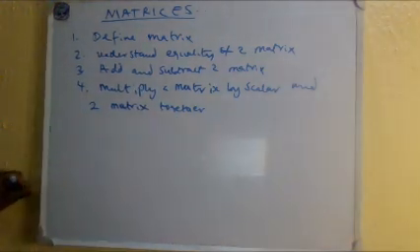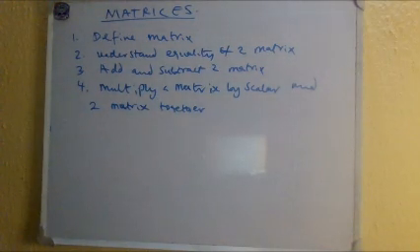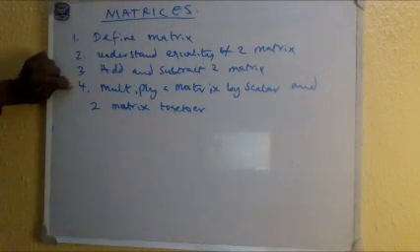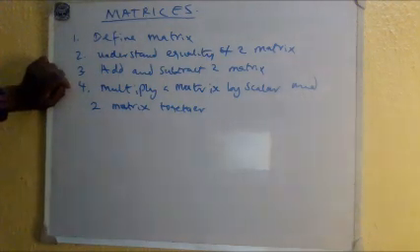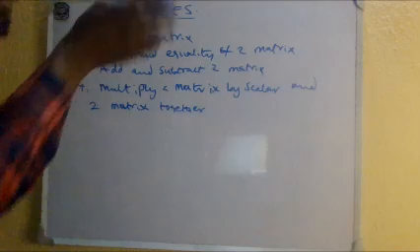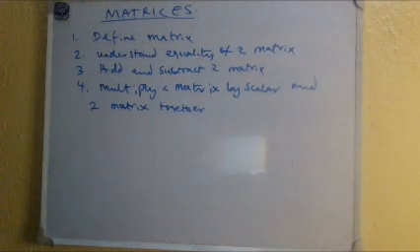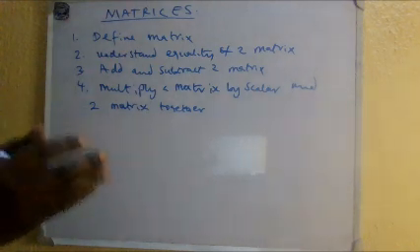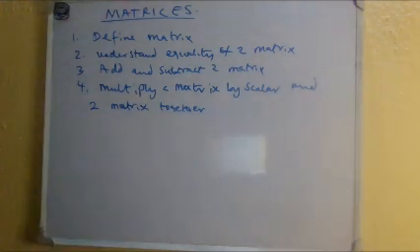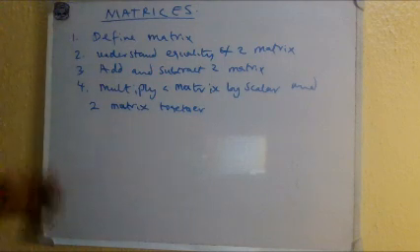What do you mean by scalar? If we have a matrix like this, multiplication of matrix, in this objective now, how to multiply a matrix. The scalar is just a number. That is, in the world of matrices, a scalar is just a number. It is not a number inside another set of numbers, because we said a matrix is defined as a collection or an array of numbers placed in a particular order to form a particular rectangular array. Understand? But a scalar under matrix is just a number.